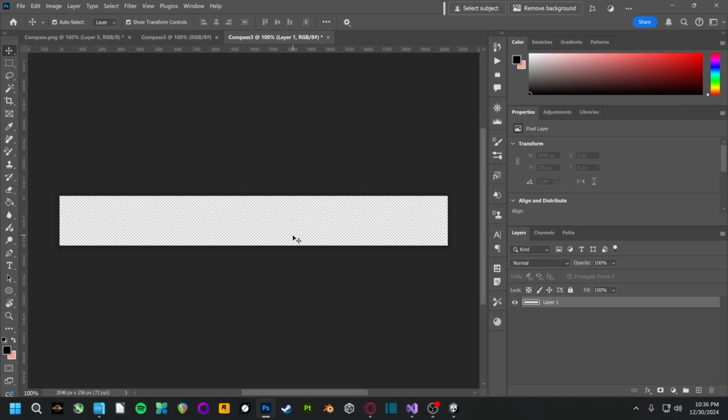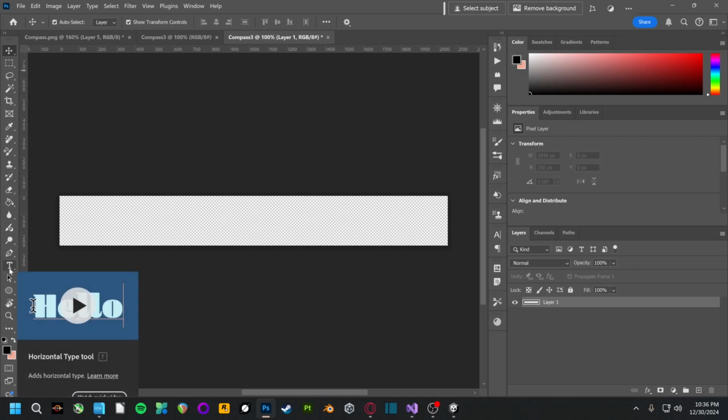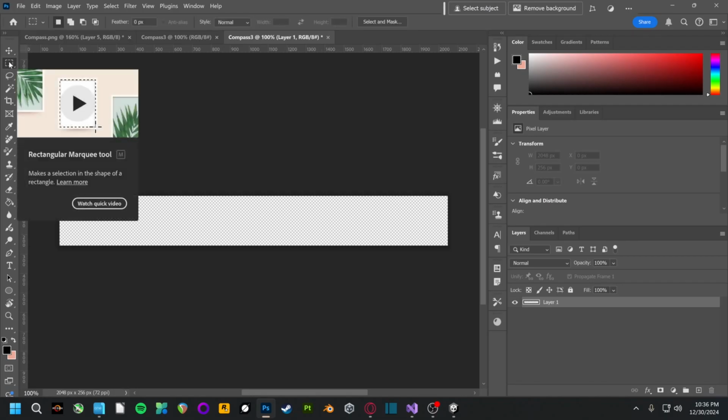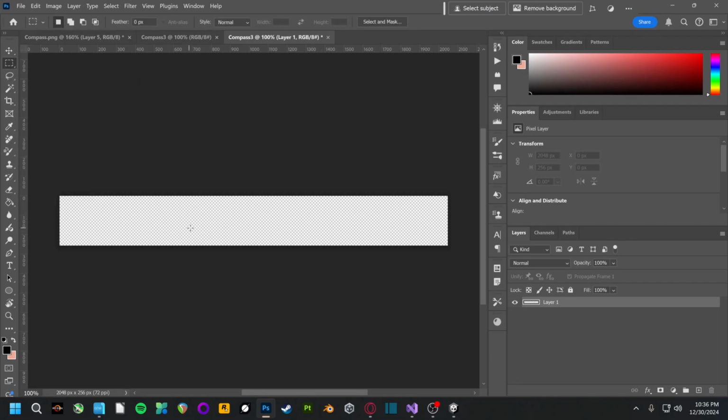We're gonna create the base of the compass image real quick. So what do I want to start with? I'm gonna grab this marquee tool, and I'm just gonna draw a little tick like that.